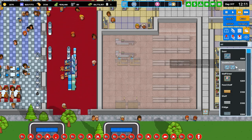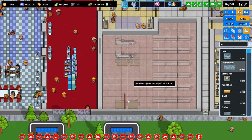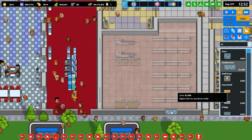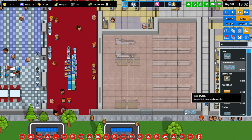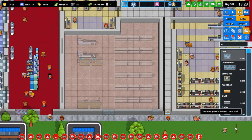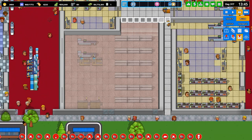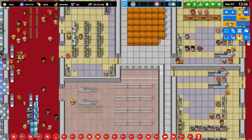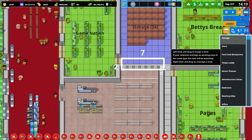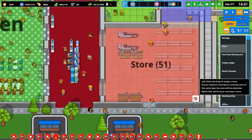So with that said, now let's grab some doors. And I realise there's going to be queues right across here, so I don't know how customers would get in without jumping through the queues. Not that I need to worry about that, but it's not the most realistic, I guess you could say. So let's add in some doors here, and let's add a corner door in there, like so, which I've rarely done in recent times. Let's remove that wall there as well, so we can expand this place a tiny bit more. While we're in this menu and altering the storage area, we can also add in the stored area for this place as well, which is cool.